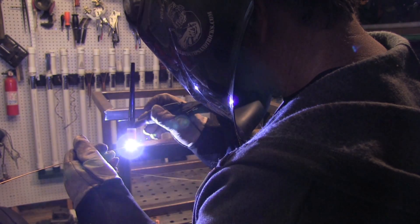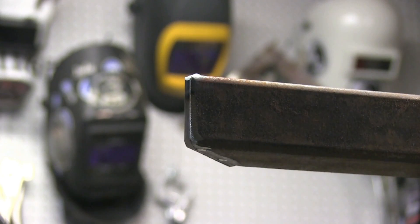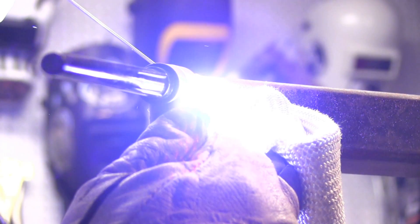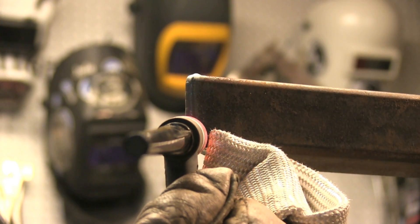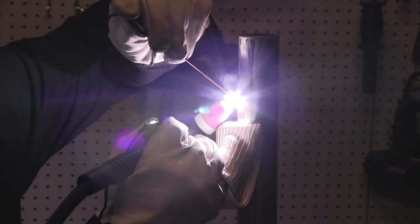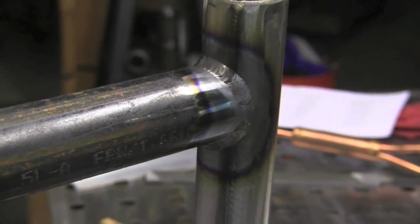I'm probably going to come over these with a flap disc before this thing is painted, so I'm just doing a quick bead and not really worrying too much about appearance on the outside edges. For these ends here, instead of flopping the piece down to make everything flat, sometimes it's just easier to weld in position — and it makes sense here to go downhill on this. I'm wearing my TIG Finger product here and it's letting me prop right next to this thing. The fingers don't even get warm.